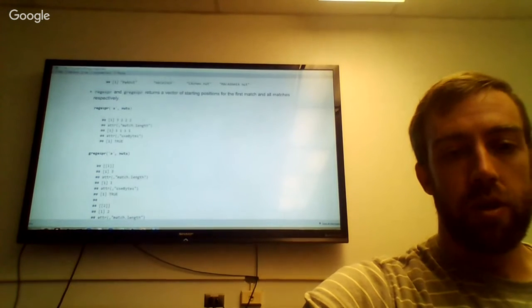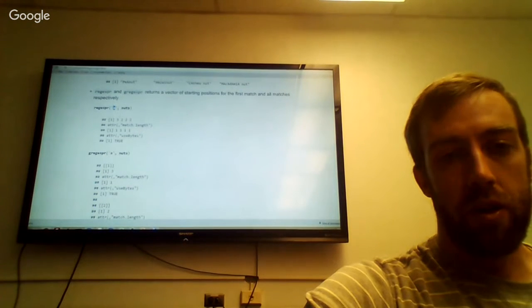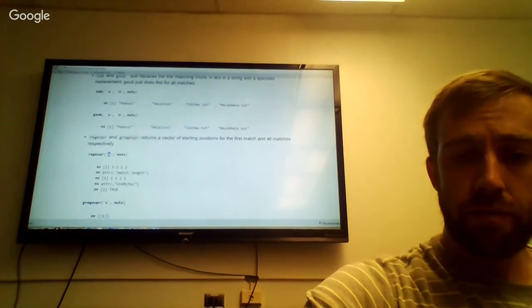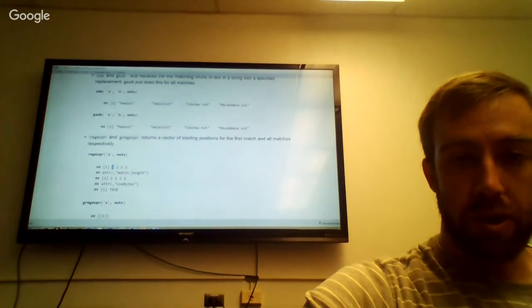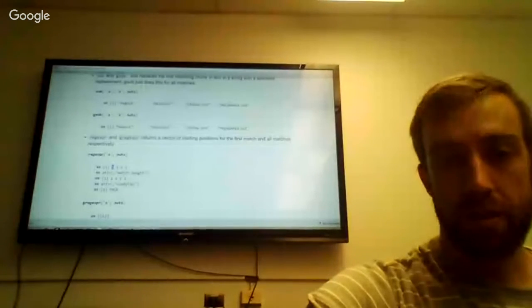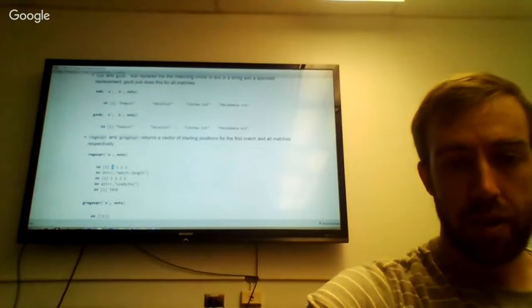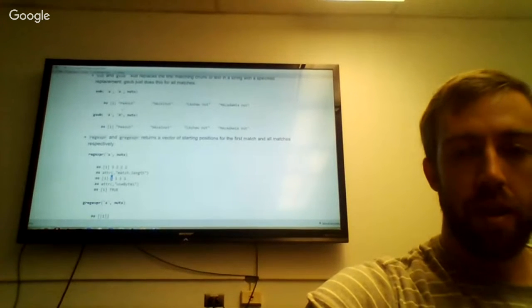So if we run this with our nuts example, the first match starts at position 3, so the third letter in that string, and its length is 1, and so forth.